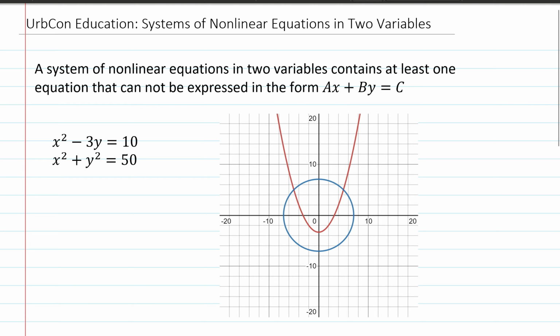In other examples, we may have some other figures. We could have a circle, and maybe one equation could be actually a straight line. So we want to see where they intersect, where the graphs and the lines of the graphs cross. This will be our solution. Where they intersect is an ordered pair.